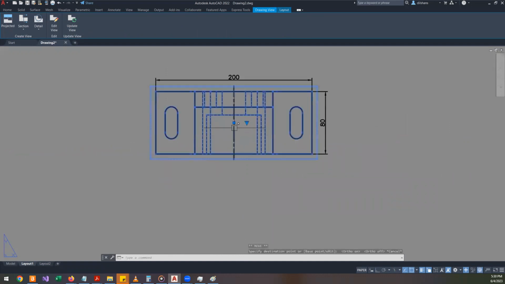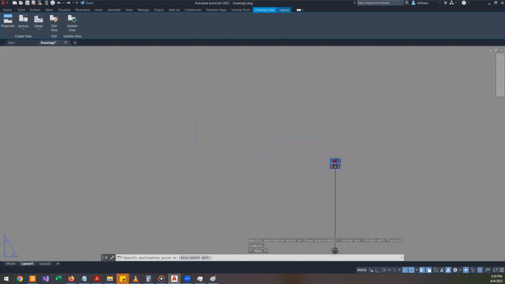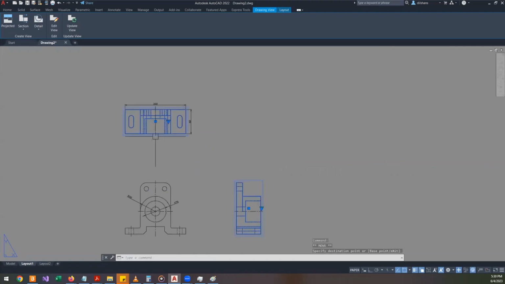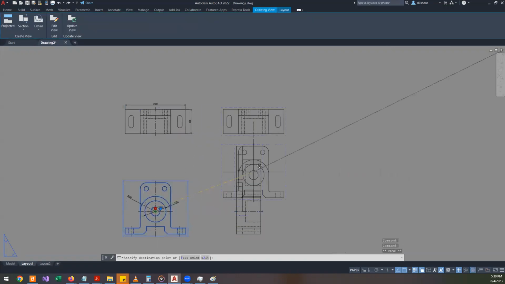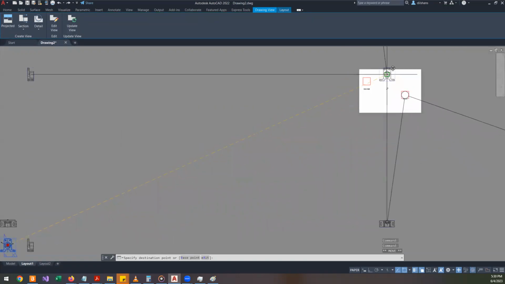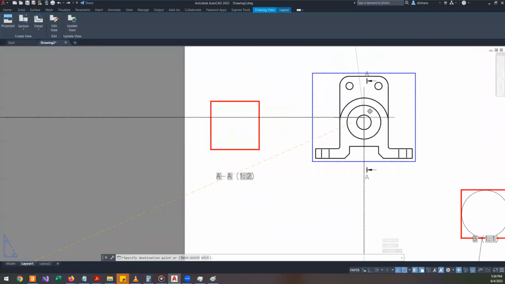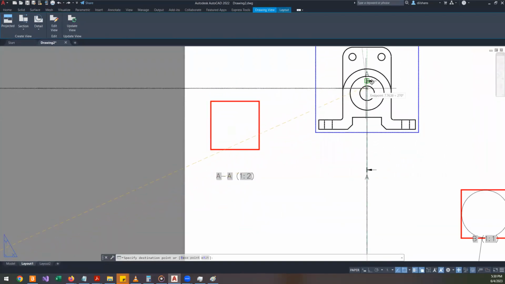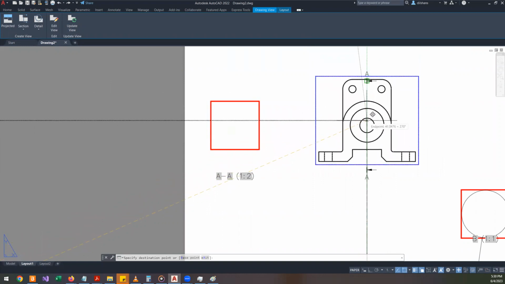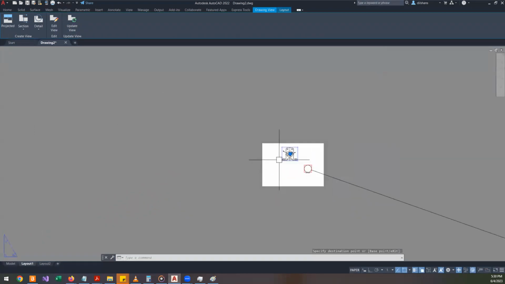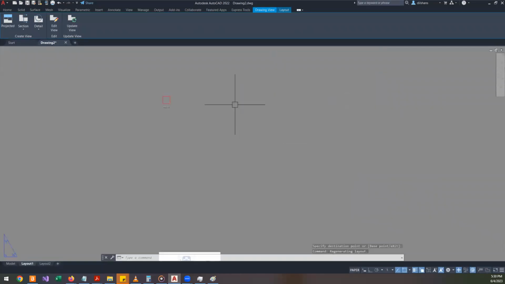Let me try to move it. The problem is I was not getting the base view. Okay, you get the idea, right?